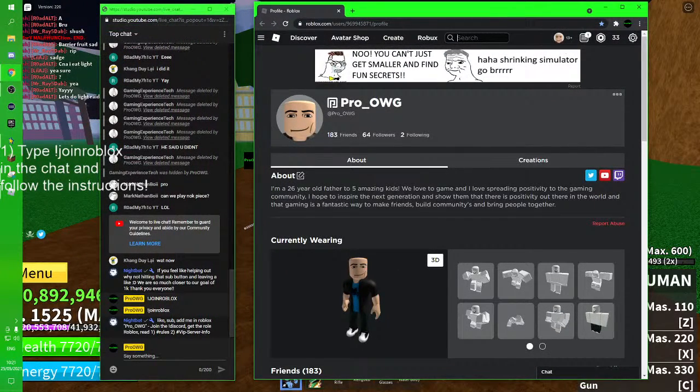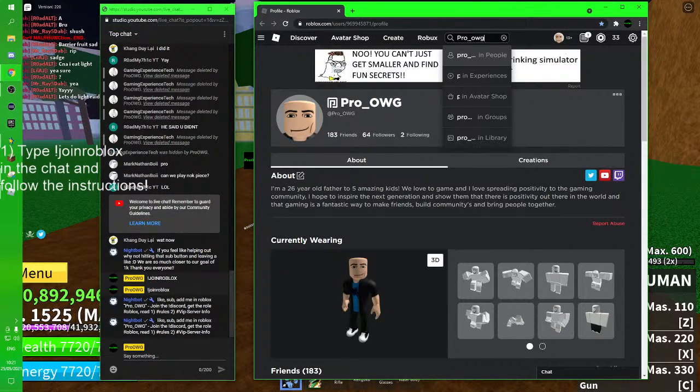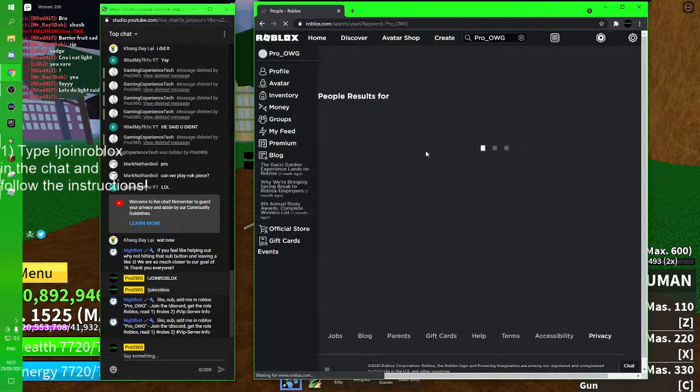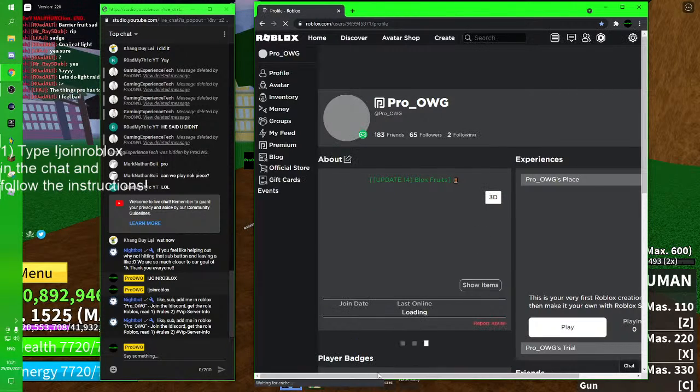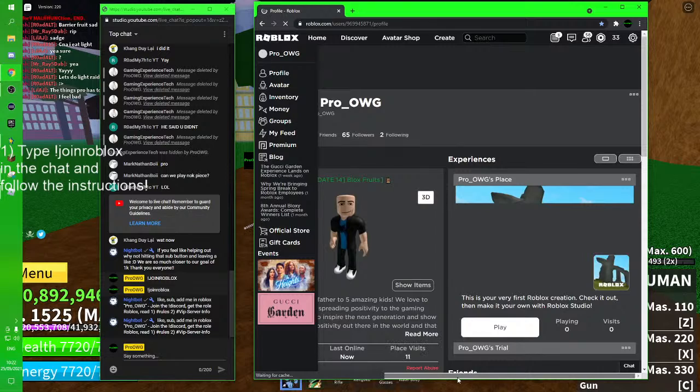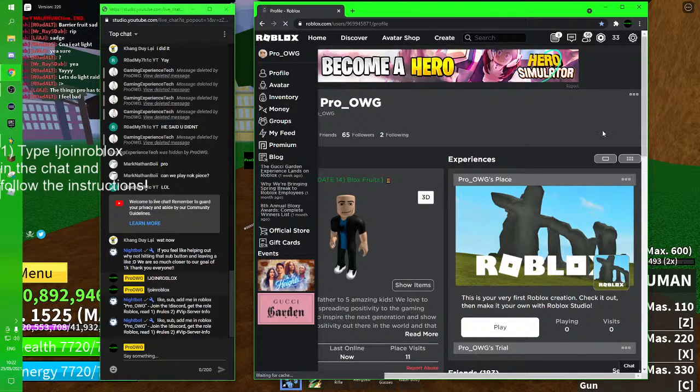So you go to Roblox, you search for my name. This is my name in Roblox. Search it in people, yeah? Here I am, this is you, this is me. Yeah, so you click on me, and you see a button that says add as friend. So that's one down.